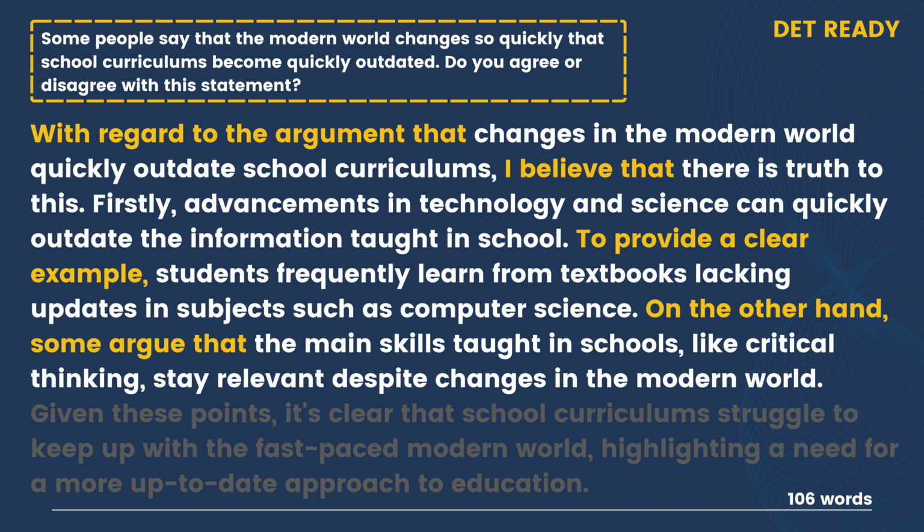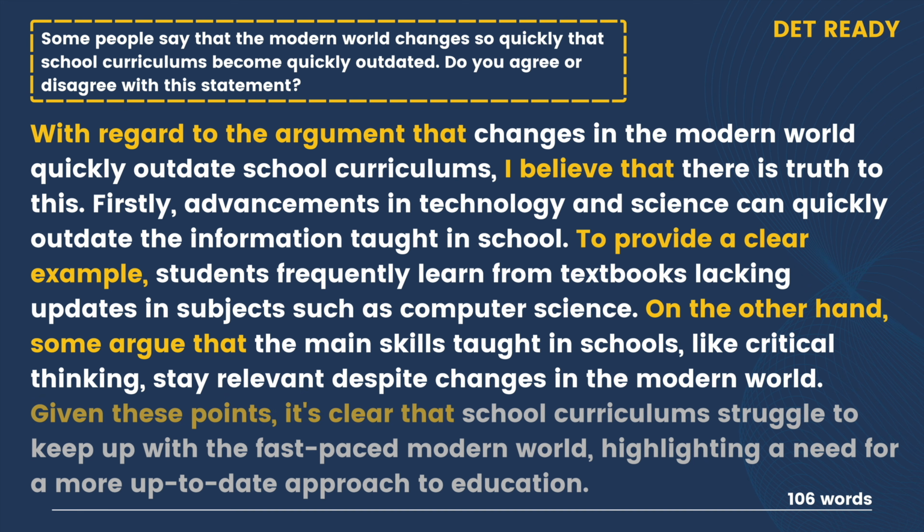On the other hand, some argue that the main skills taught in schools, like critical thinking, stay relevant despite changes in the modern world. Given these points, it's clear that school curriculums struggle to keep up with the fast-paced modern world, highlighting a need for a more up-to-date approach to education." So that's a full answer to the question using some of the phrases I taught you today.